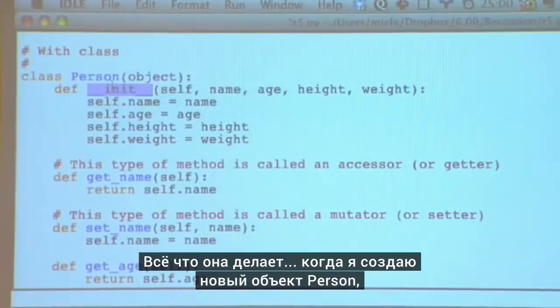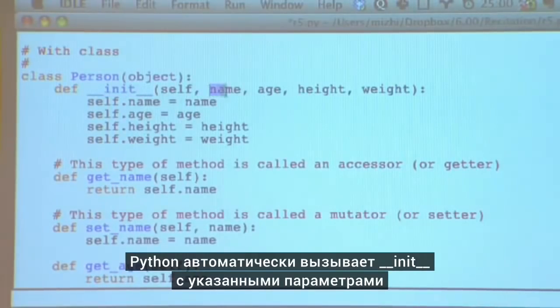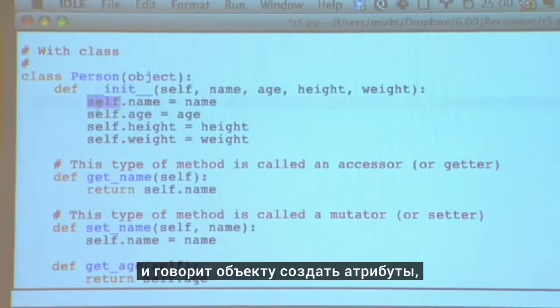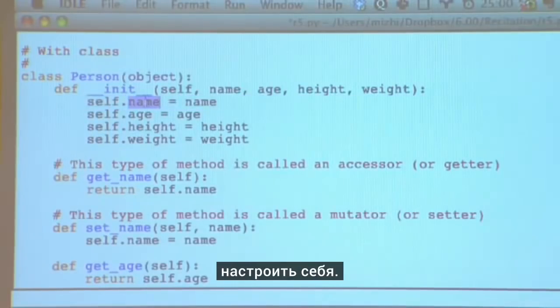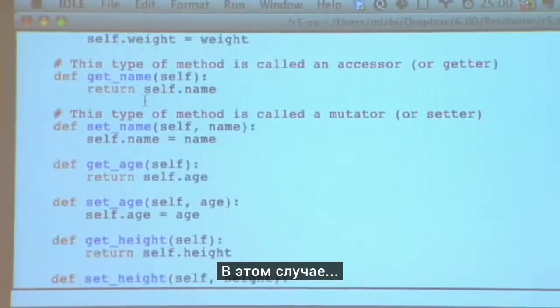All init does is it says when I get a new person object, Python automatically calls init with whatever parameters are specified and tells the object to make attributes or to set itself up.